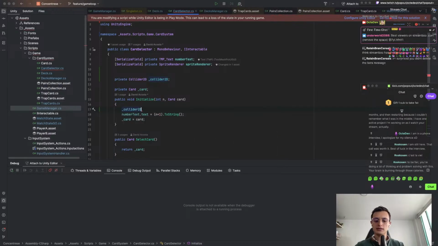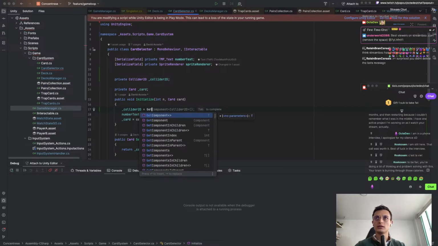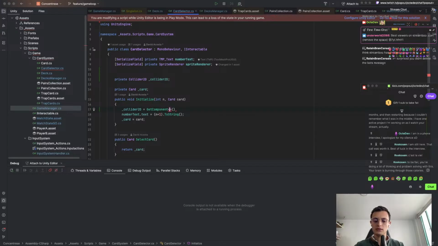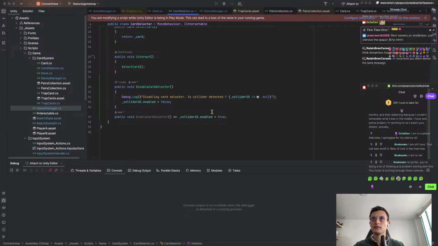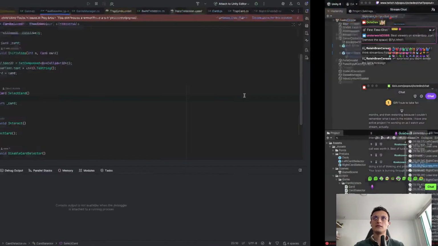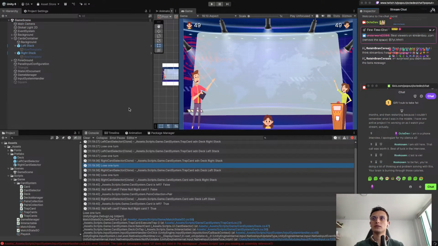Collider to the is equals to get component collider to the, or box collider, I don't know, box collider to the. That's the thing that I'm gonna get. Maybe let's see if that's the way how I should do it, because that is strange.